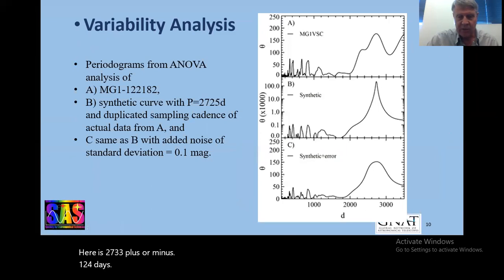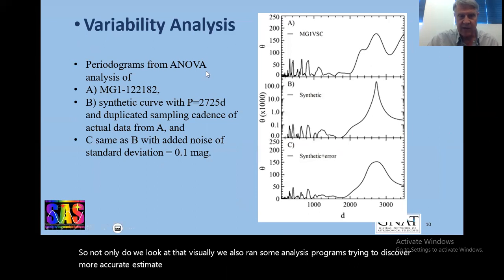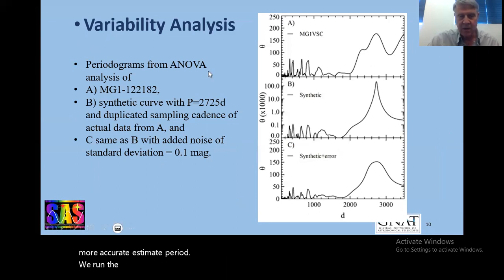So not only did we look at that visually, we also ran some analysis programs trying to discover a more accurate estimate of the period. So we ran the ANOVA analysis routine on the data itself. We came up with this chart on the right, which is showing you ANOVA using Peranso. We used a commercial package, Peranso.